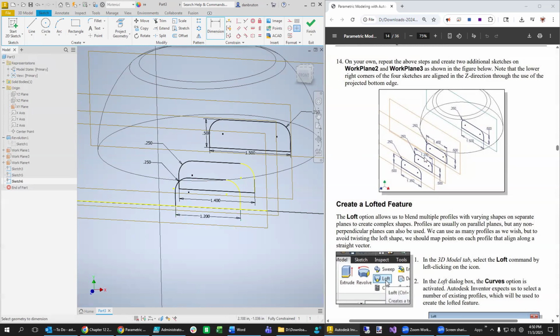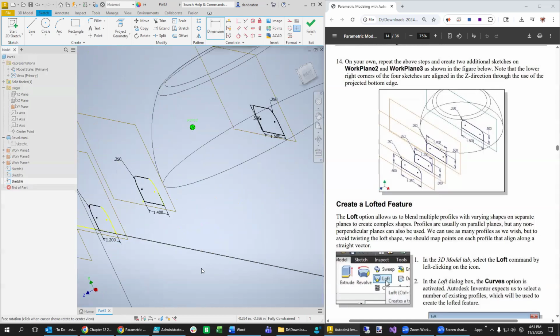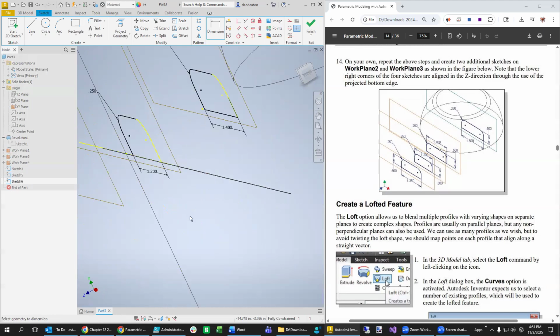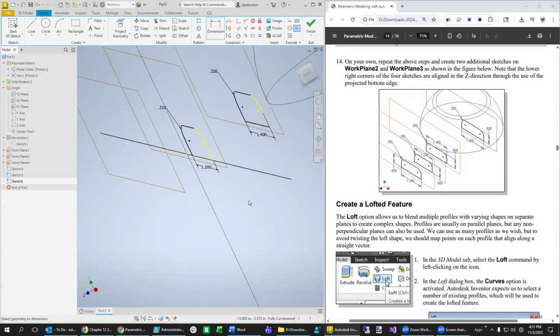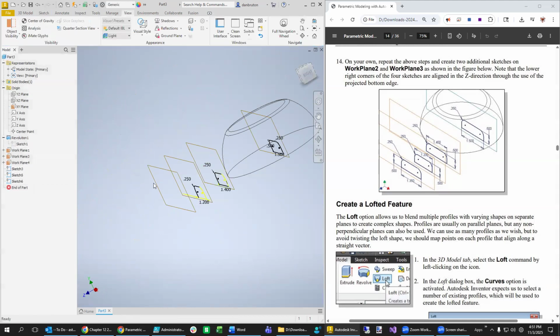1.2, yeah, right there. This last one, they're going back to being bigger. That's the end of the handle. We're going to see it's going to be 1.35. So let's keep going. Rocking on here. Need to get to our last reference, our working plane rather, and close that off there.